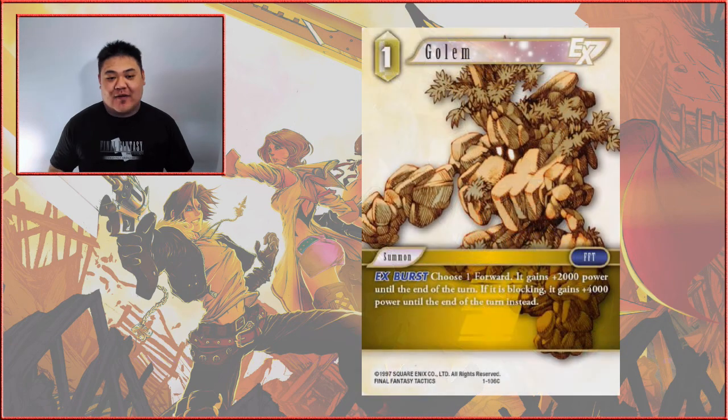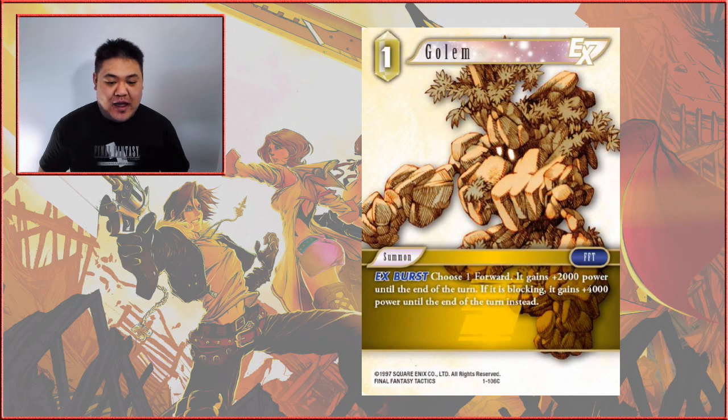We run 3 copies of Golem, which is an absolutely fantastic card. So this is a deck where all you guys are slightly stronger than average, because most of you guys will be sitting around usually at the 8 or 9,000 power mark. So that's stronger than 8s and 7s, but it isn't big enough to deal with the 9 and 10,000. So having Golem is really good.